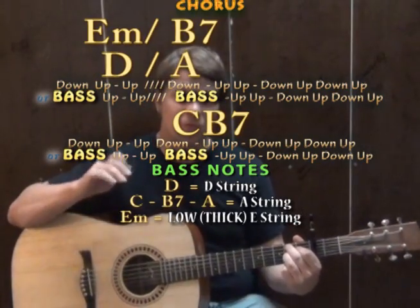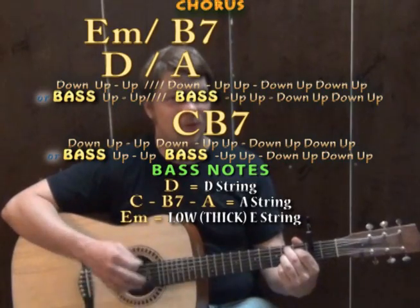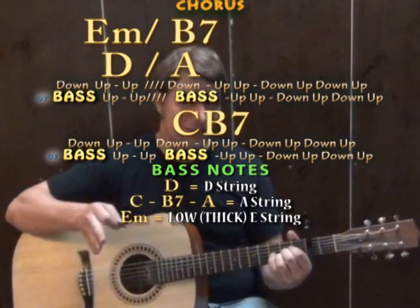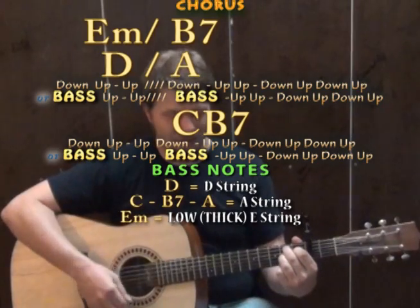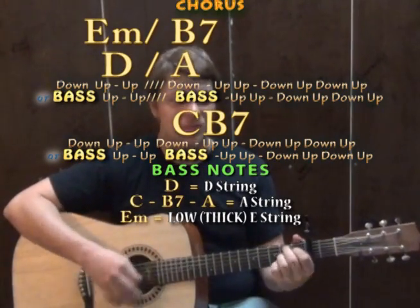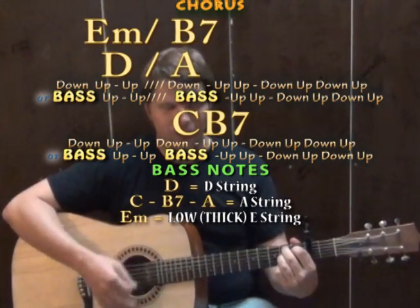Dig on that. And now through our chorus, because of the timing of the chords, what sounds really good is to take the E minor and do the down, up, up, and then the down, up, up, down, up, down on the B7, and then do that same thing for the D and A: D on the down, up, up, A on the down, up, up, down, up, down. Then hit the C chord with the whole pattern, through the B7 with the whole pattern.